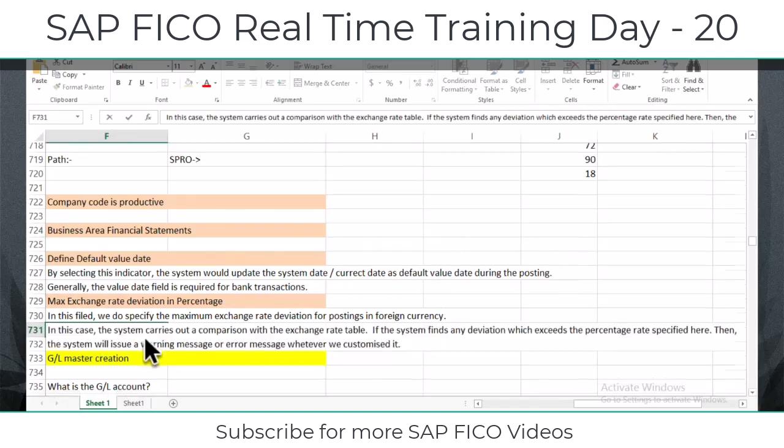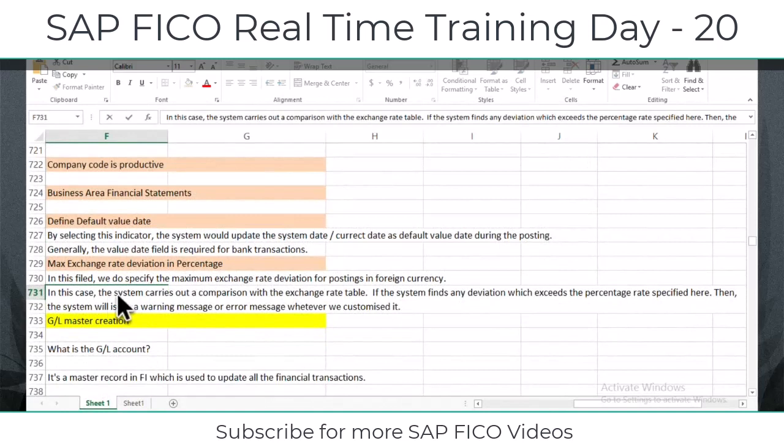See here, in this case, the system carries out the comparison with the exchange rate table. If the system finds any deviation which exceeds the percentage specified here, then the system will issue a warning message or error message, whatever we customized.